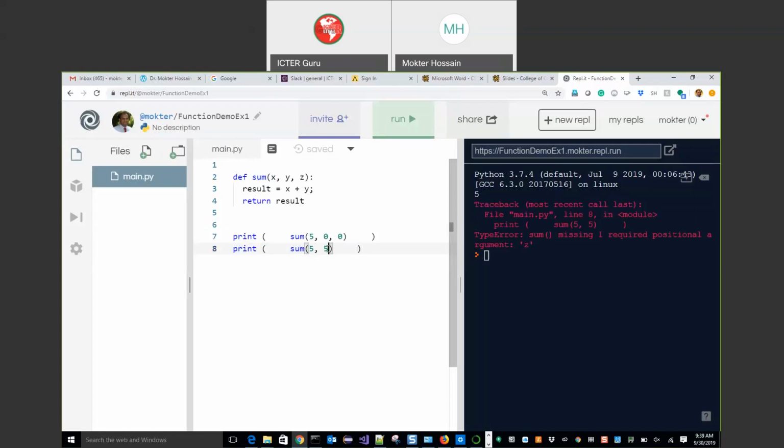Yes, you see that for line number 8, it is showing me an error because in my function definition, I declared a function with 3 arguments. So I must call it with 3 arguments.